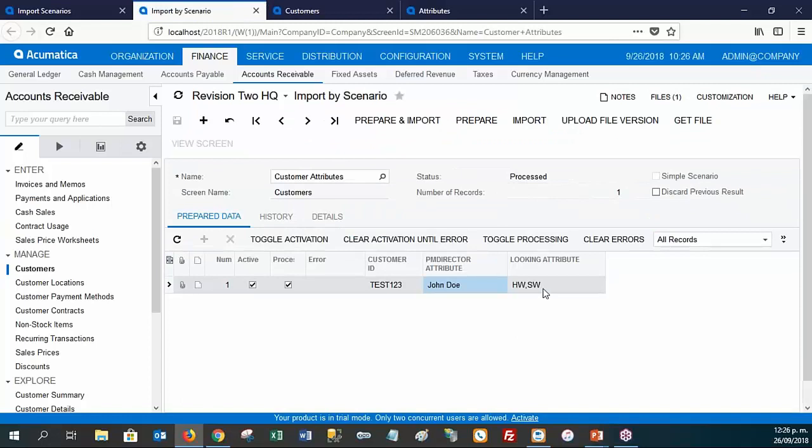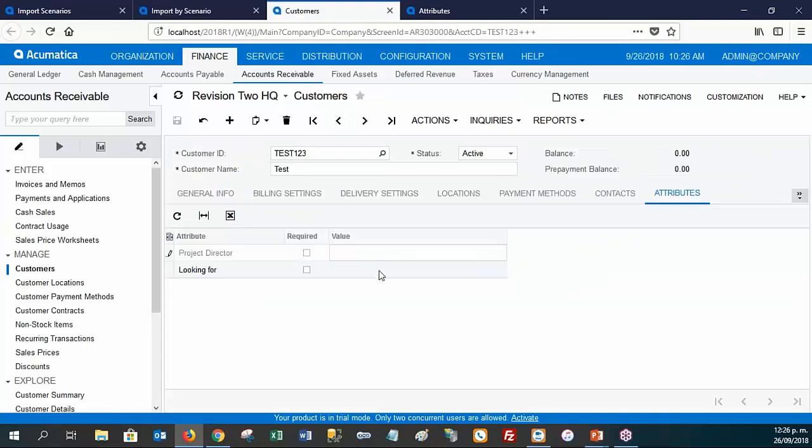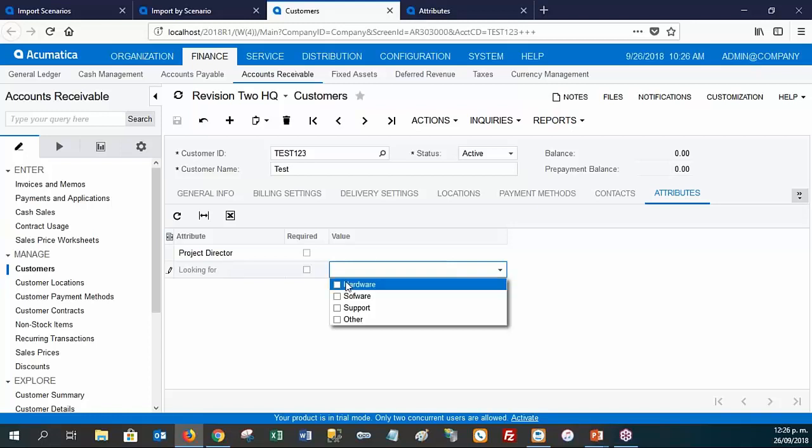And here, if you have two attributes separated by a comma, which are hardware and software, the system will do this. Select hardware and software.